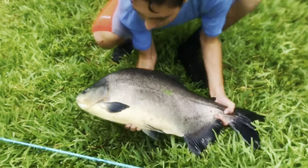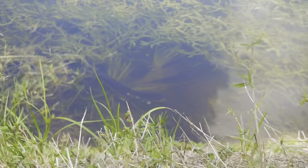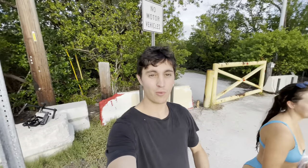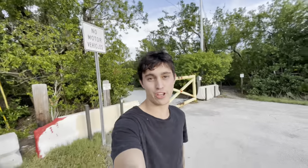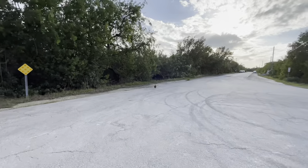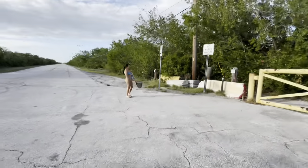Oh my god, that's a crab! What is going on guys, back with another video. Today we're gonna be in the Florida Keys netting. We got Delaney here - check out her net, she's gonna be catching all the other fish we see at this bridge. It's abandoned, you can jump off it. I might do a few flips. There's a rooster! As soon as I pull my camera out the wildlife comes to me.